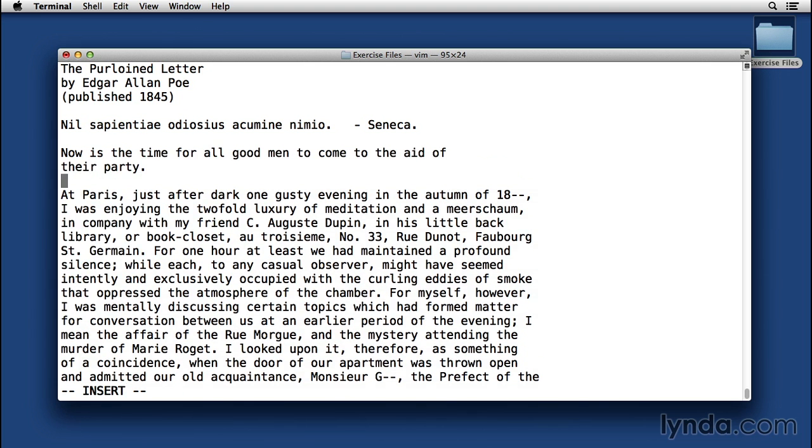So you see, as soon as we typed within 40 characters of the right-hand edge of the window, it automatically inserted a return. Escape. Now here, you can see that there actually is a new line. There actually has been a return that's been inserted by that automatic wrap feature. If you want to turn automatic wrap back off, you type :SE WM equals 0. That means no wrap margin.